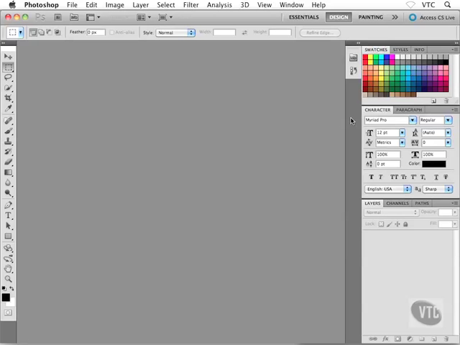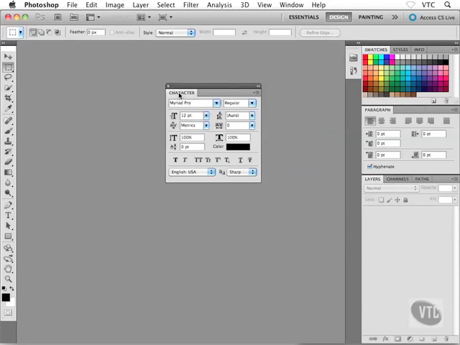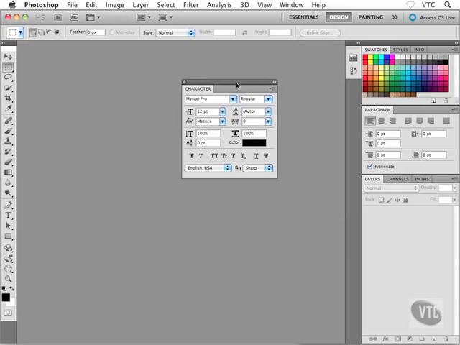So quite literally, I can take any palette tab where it actually reads the palette name, for example Character or Paragraph or Swatches, and I can grab that tab, just click on it and drag it straight out into the middle of the screen, literally tear it away from the interface. And now, rather than having a docked palette, I now have a floating palette, and this palette can be moved around on screen just by dragging on this top gray bar.